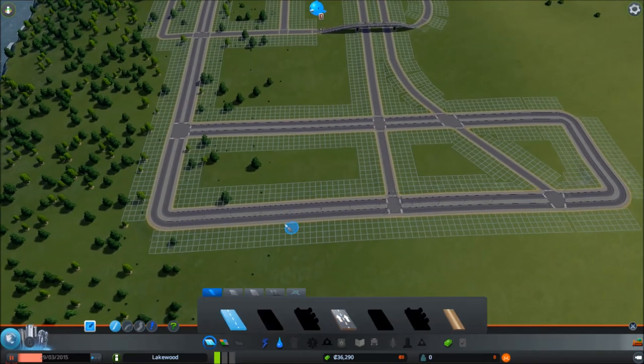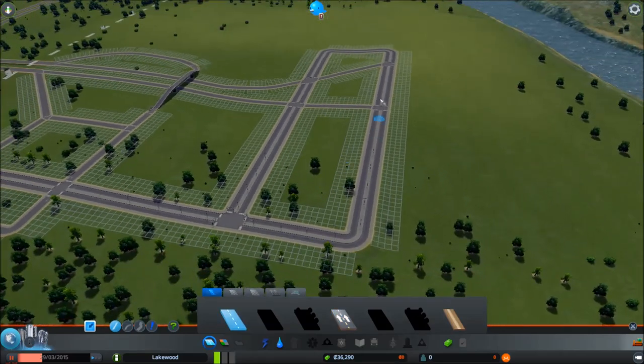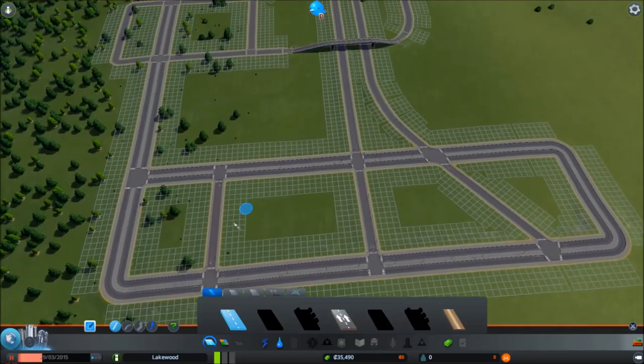And we'll keep this one relatively small, but won't get too big. Normally I don't do a double avenue like this. Normally I'll just stick to the smaller streets. But I am feeling bold right now.